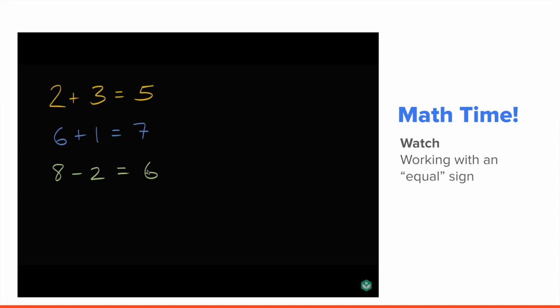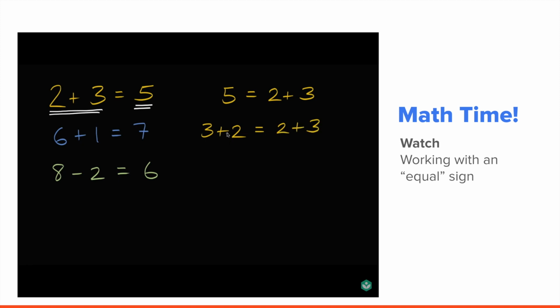That's not quite right. What the equal sign is saying is that what's on the left side is the same amount, the same quantity as what is on the right-hand side. It's saying that 2 plus 3 is the same thing as 5. And you didn't have to write it this way. You could have written 5 is equal to 2 plus 3. You could write that 3 plus 2 is equal to 2 plus 3.